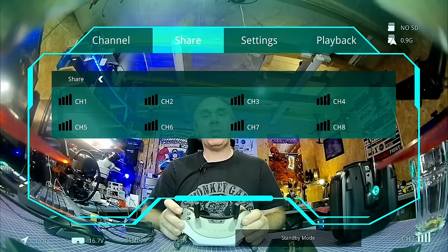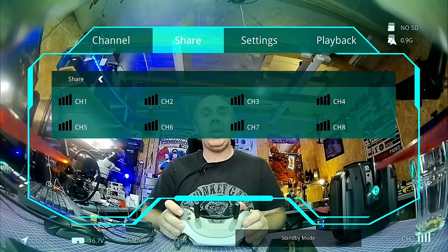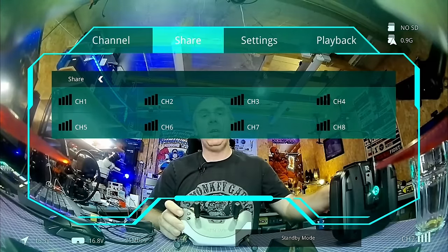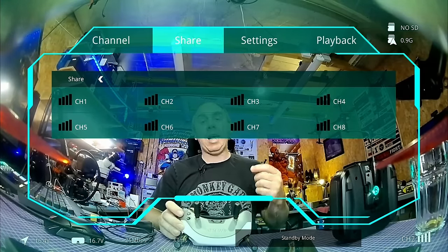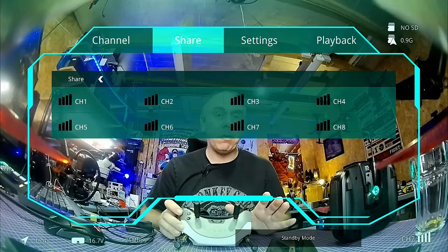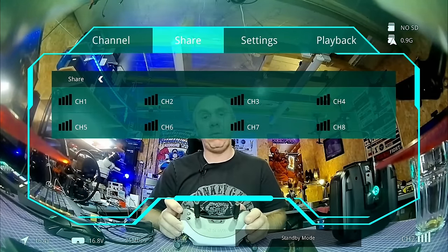Moving across, you can see we've got the share menu. This is where you would have the option for what we would know as the DJI spectator mode. This is the mode that allows you to actually use a set of goggles with someone else's system. Not currently functional on this version of firmware yet.